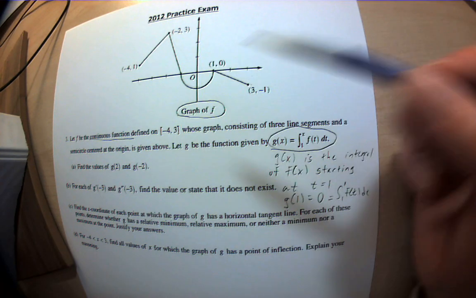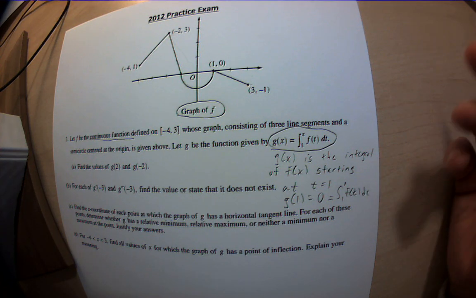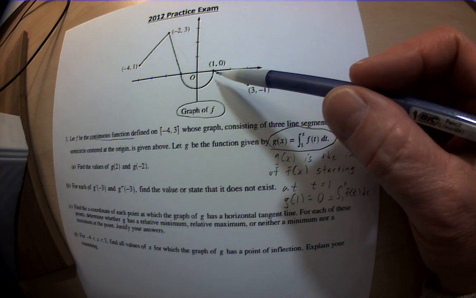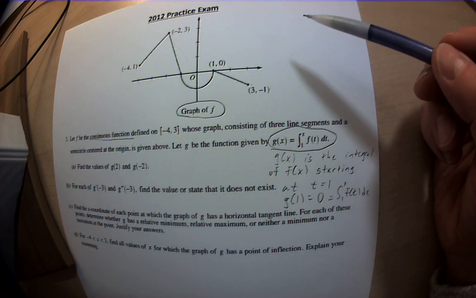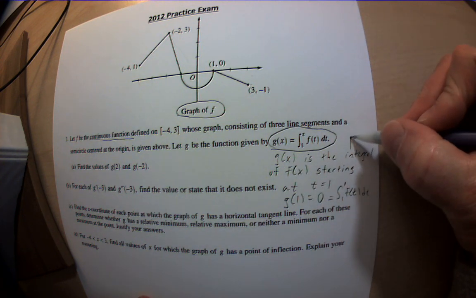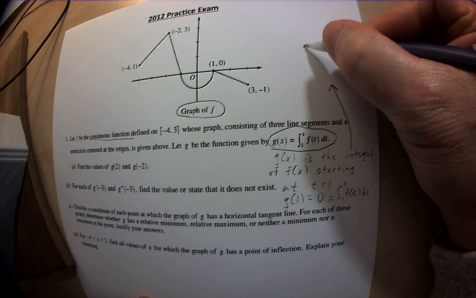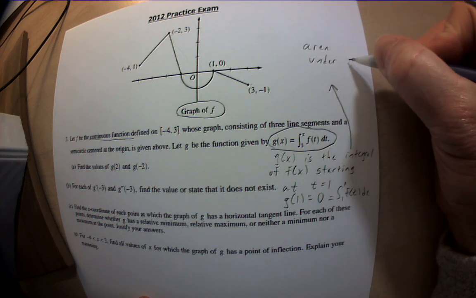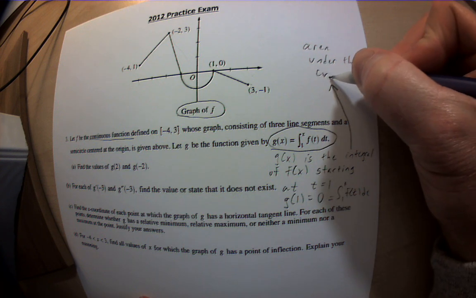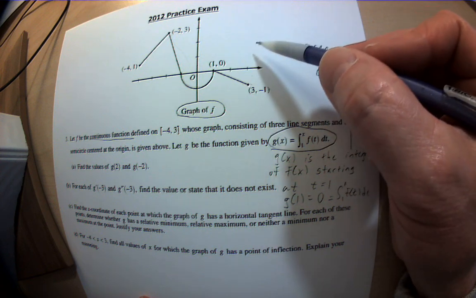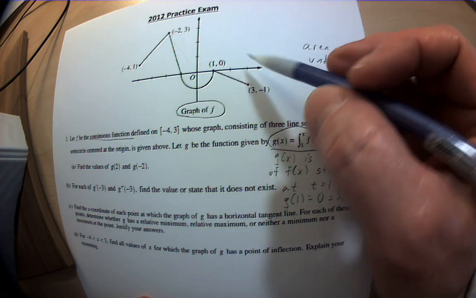And guys, it's a bunch of lines and semicircles. I can compute the areas of that. I know the area of a circle is pi r squared, so a semicircle is half of that. I know the area under a line is a triangle. So again, g of x is the integral of that, and the integral is the area under the curve. And remember, areas above the curve are positive, areas below the curve are negative.